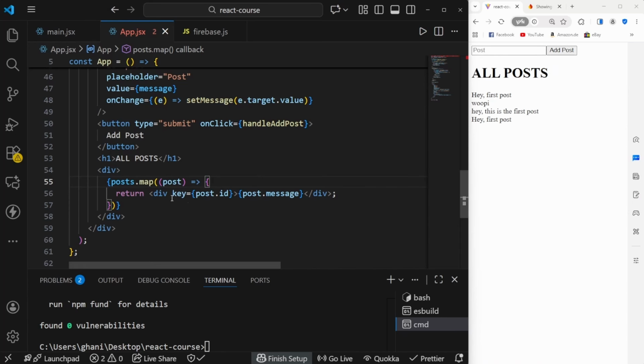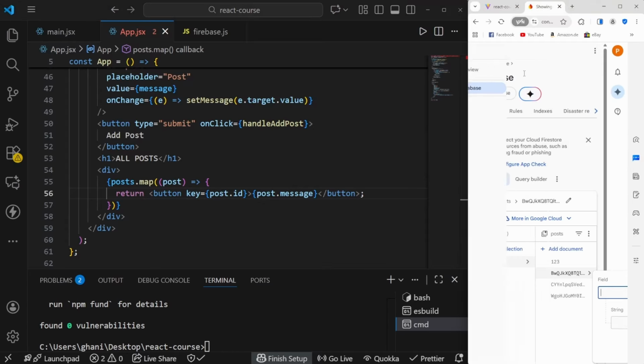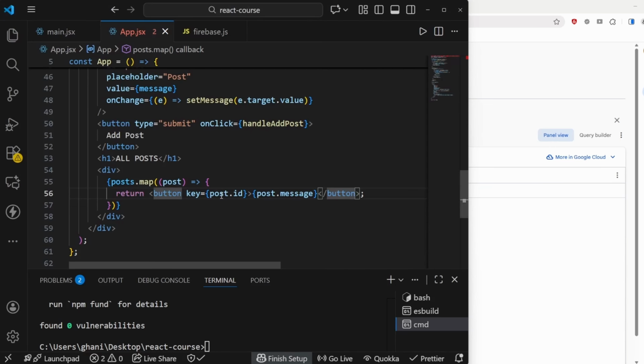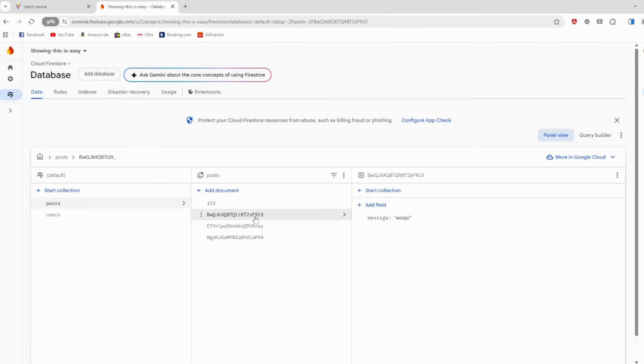But now let's imagine this here is going to be a button. So button and button. And now we want to delete one of those posts. So if I'm going to click on this button, I want to delete this post. And I know that this post is going to be the corresponding post within the database, because we have this key that has the post ID right here. And of course, we can use this post ID right here also on a button click to identify the button. So if I'm going to click this button, for example, I know this is going to be the corresponding post ID. And now I can look in the database whether this ID right here, for example, corresponds to the ID of the clicked button. And if that is the case, then I can delete this post.